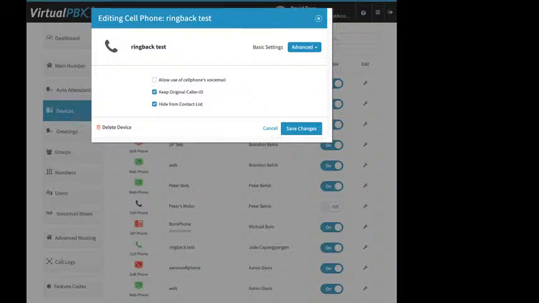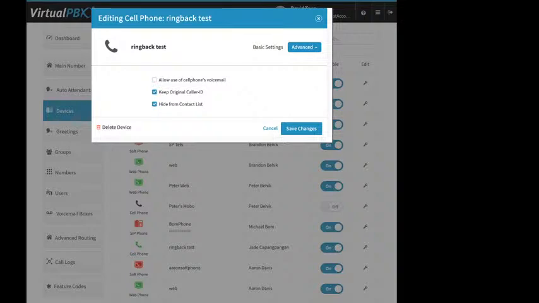Now, that doesn't work in every situation. For instance, let's say you're actually using this cell phone to send calls to an automated answering service to handle your calls for after hours. That automated answering service can't press 1, right? It's essentially a computer, and it's just saying, hey, I have a phone call. It tries to pick up, and our system's waiting for a button press, whereas your automated answering service doesn't know what to do. It's just waiting for a call, or it itself is probably waiting for a button press to navigate through its phone system.